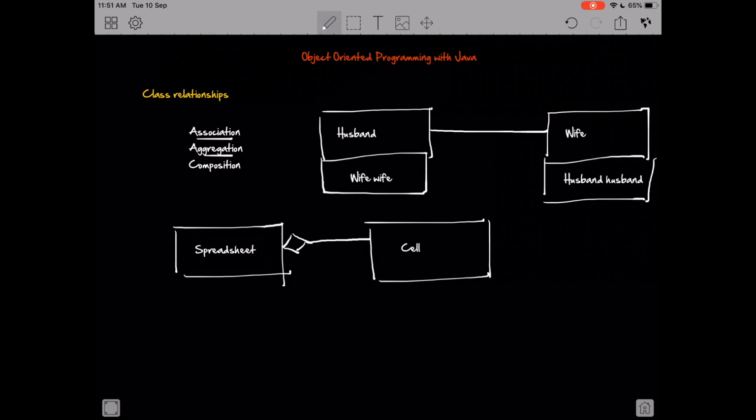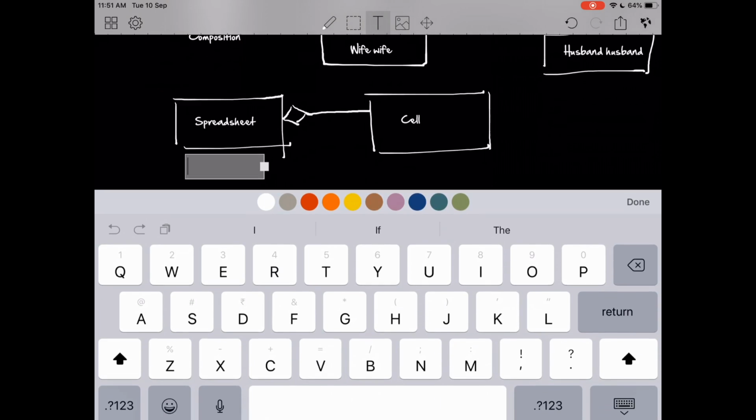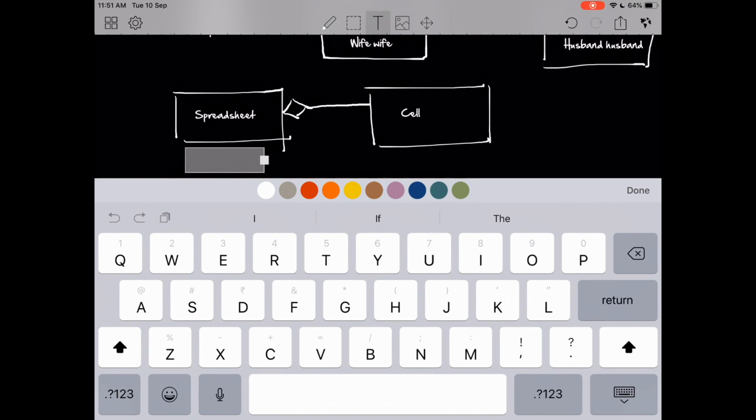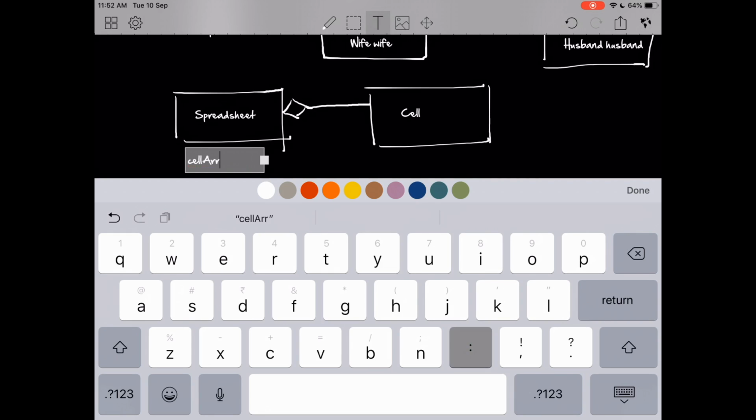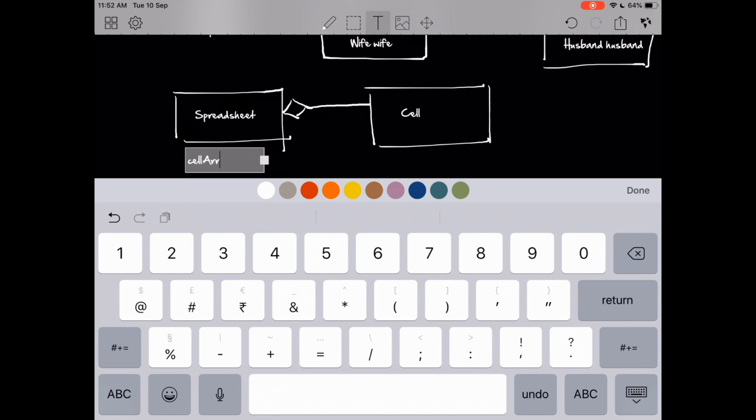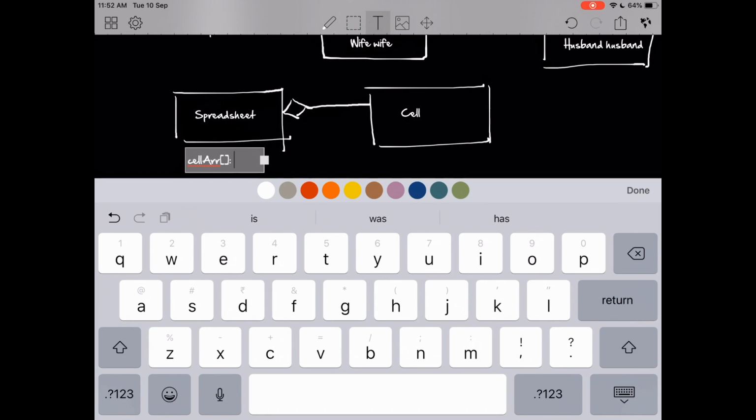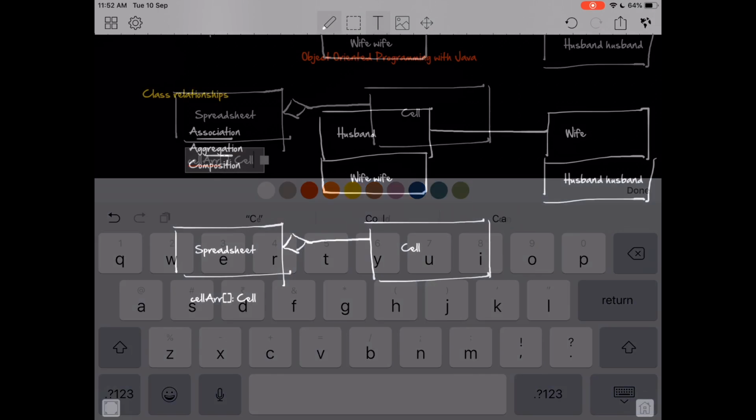Why I compared it to a unidirectional association is because here a spreadsheet keeps track of all the cells that are present in it. So a spreadsheet will probably have a cell array in it, let's say it's called cell array, and this is an array of type cell.